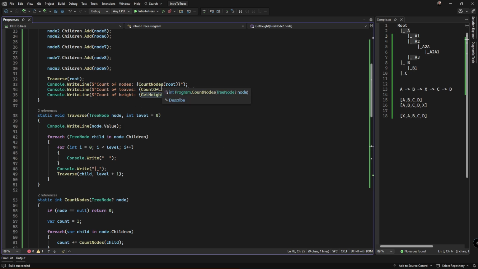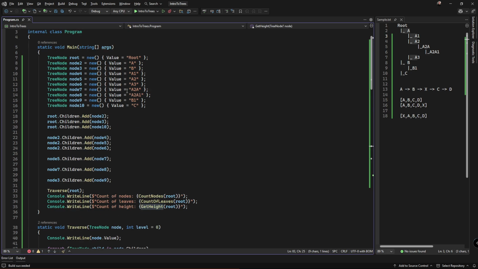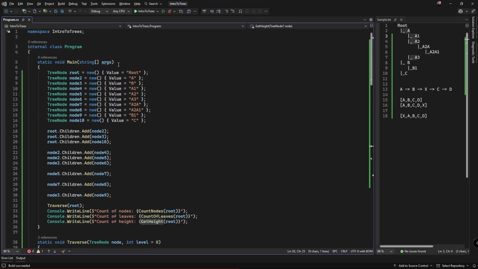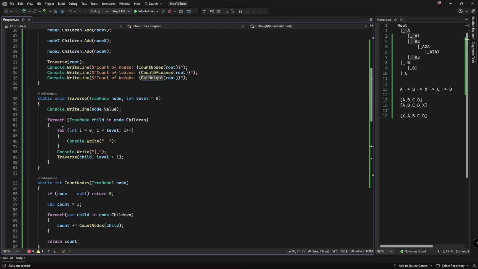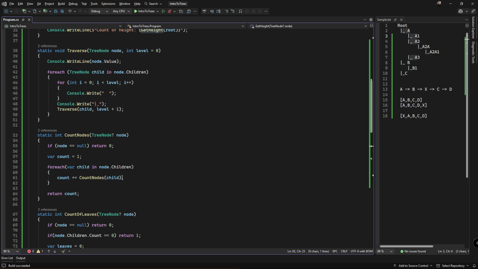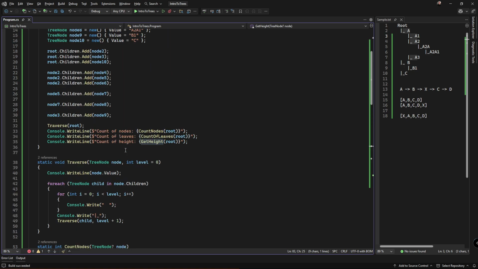So the summary is basically a tree is just a structure where every node knows what children it has, basically. So it knows what children it has, and then we use recursion to find it. You'll occasionally find programming challenges where it's don't use recursion, do the tree, and you can do that, but we're going to use recursion to make it easier. So we'll go ahead and call it with that though. So next time will be binary trees.